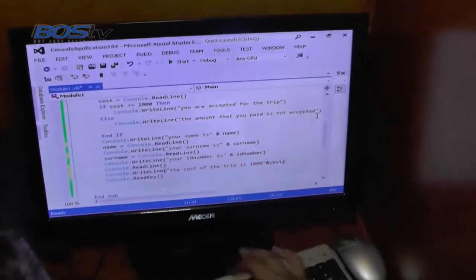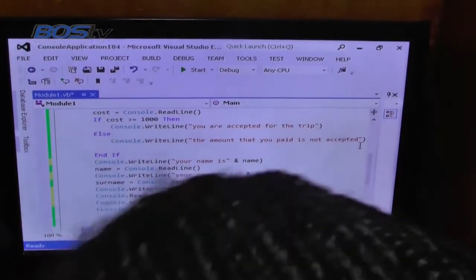Or saying the name you entered is stored. So we want to print that name, right?